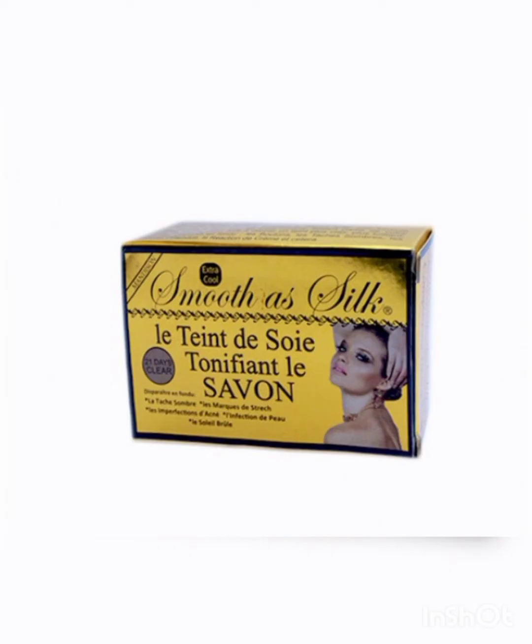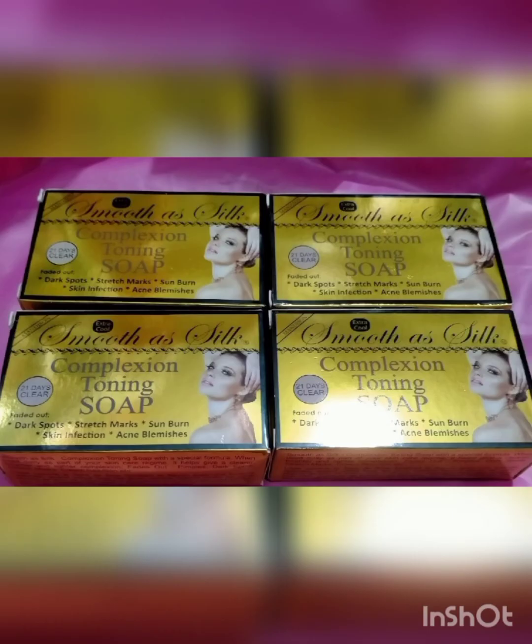Why? Because of the mercury in it. Seriously, this soap contains mercury, the small one. So if you are using it, you have to be very careful. Mercury is not something one has to joke with. Mercury is not good for the skin. It's not good for the system. It's very, very bad for your body. It's very, very bad for your skin.